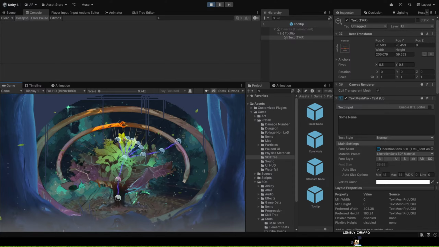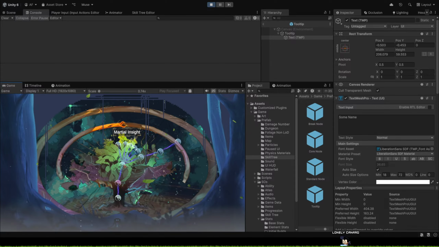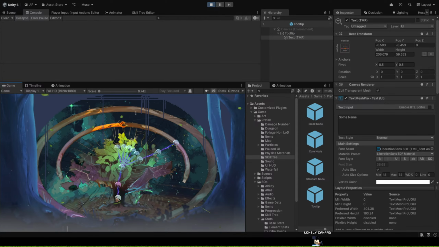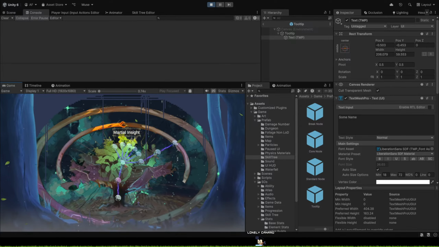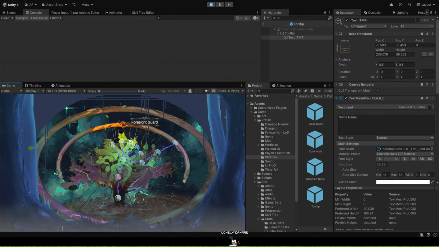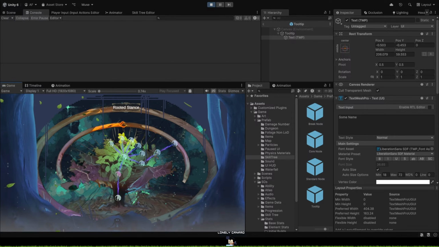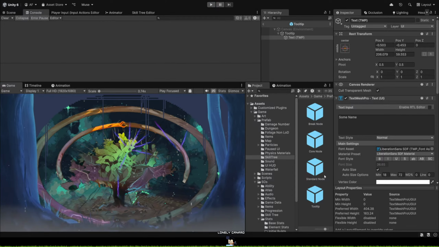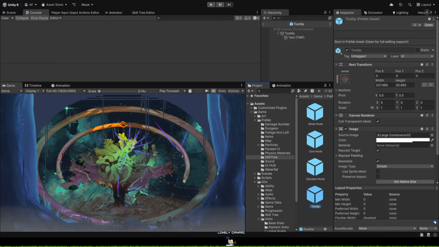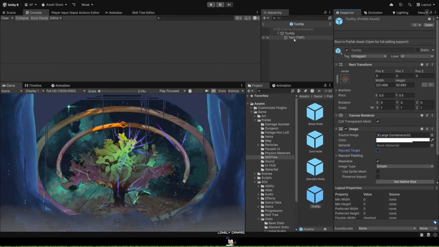Okay, there's obviously some issues here. Probably because I gave it the offset. Give me one second. There's a couple of things that I need to touch on. First off, we want to turn off raycasting on this.